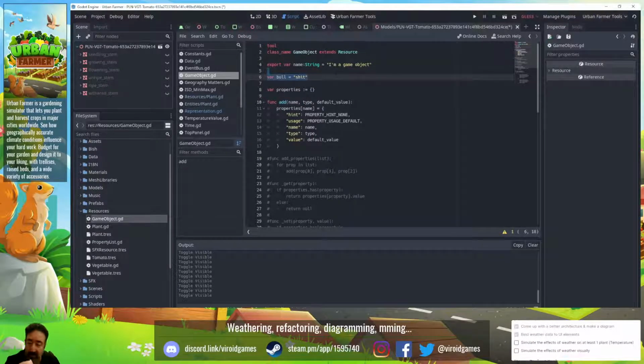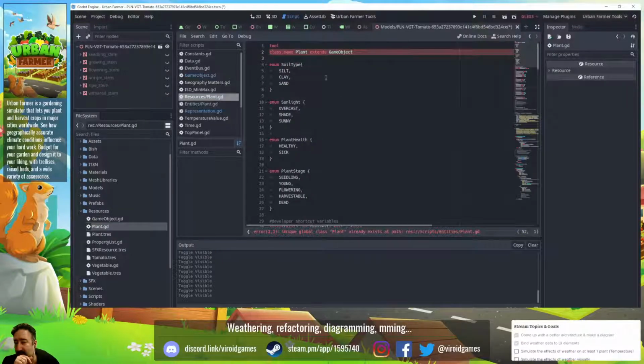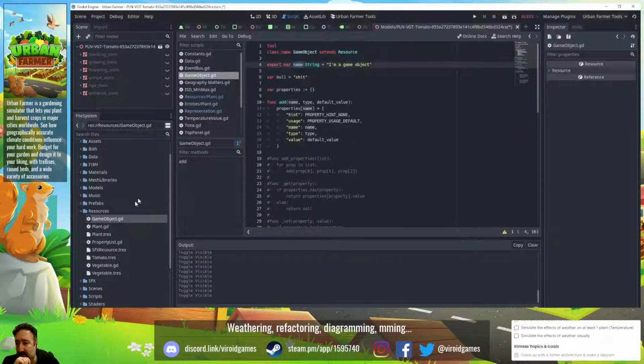Just for a test case, whether we could actually read the most inner thing, nested, let's say. The plant is extending this, but that's really one level. Because every resource will have a name property, that's what we do.